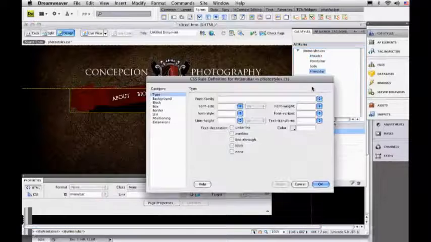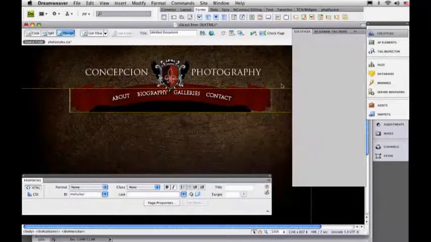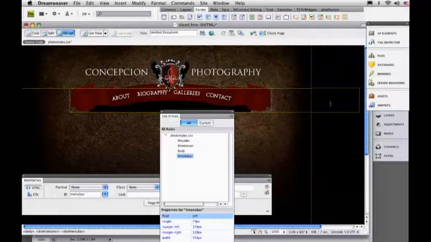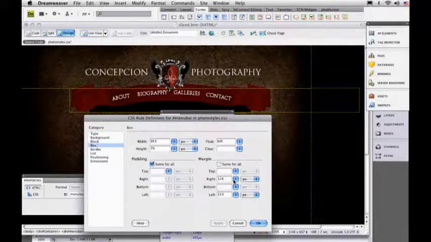This is where that math comes into play, because 955 is the whole box. If you start adding padding to this, it's going to push everything across. So what I'm going to do is add these two numbers and subtract them from 955. That's where 159 plus 128 was 287. Subtract from 955 is 668. I click OK, and that's going to push the information over.